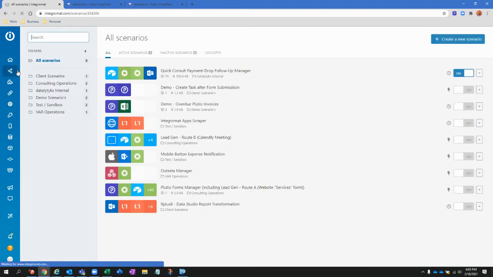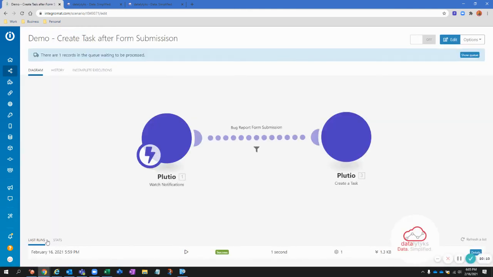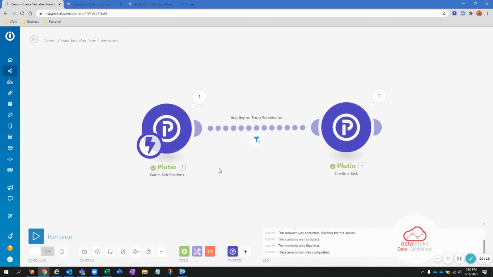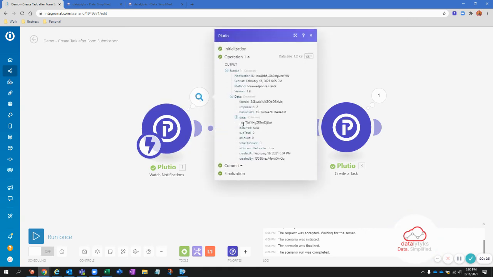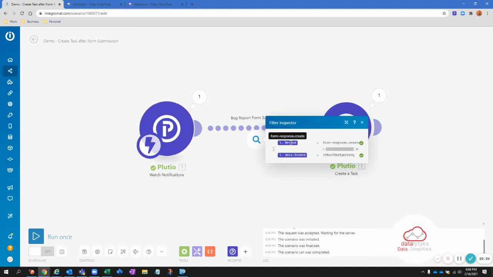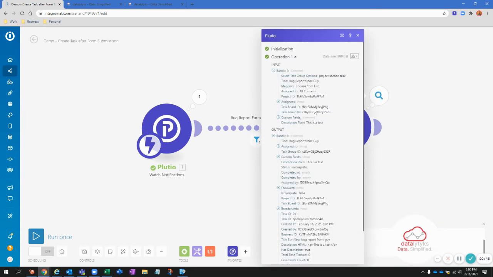So we'll go back to the scenario. Now when we go to run this, we're going to get the pop-up. It's going to do the same thing, process existing. And there we go. So now we have a good output from the webhook. You can inspect that here if you'd like, you don't have to. This one webhook entity was passed through the filter properly because they both matched the conditions. The form response method was correct and the form ID was correct that we set up earlier. So that passed. Then we can check the output bundle of the created task.